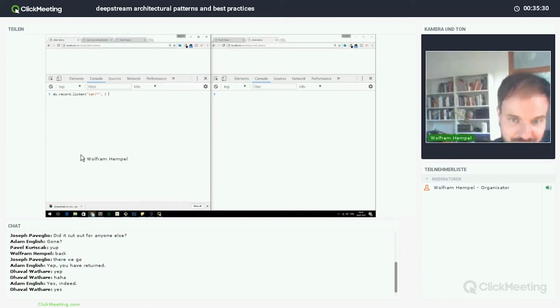The callback function receives three arguments: the actual record name, whether a subscription has been made or removed, and a response. The response is an object with a bunch of methods on it that allow this client to control whether to accept or reject the need to provide for this record.